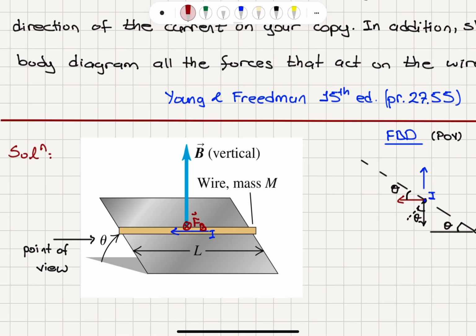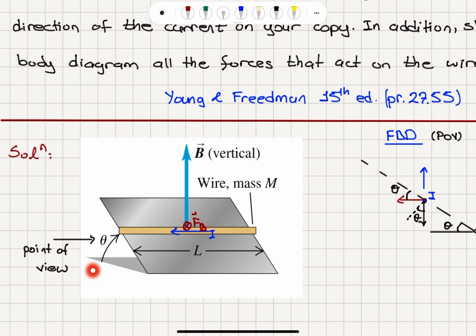In that case, this force will have a component on the plane of the incline, which will cause it not to slide. So it will be pointing upward in the direction of the inclination angle, and it will allow the wire to remain at rest. If the current flows to the right, you would have this force pointing out of the page towards us, in which case it would coincide with the component of gravity that is trying to make it slide down. So it's not going to cause the wire to remain at rest. With this argument, we can say that the current must be flowing to the left.